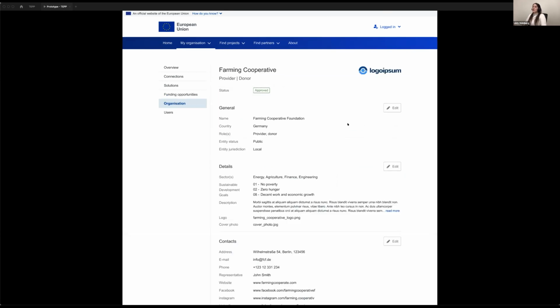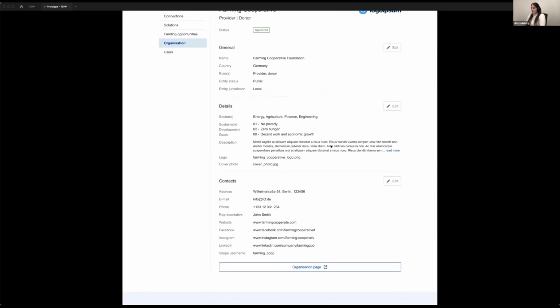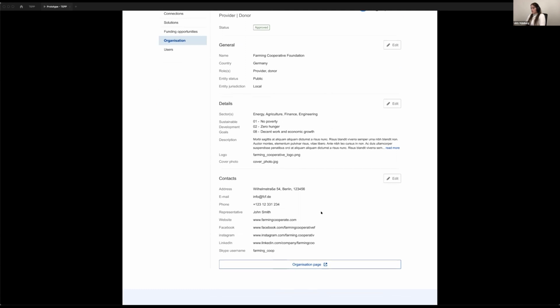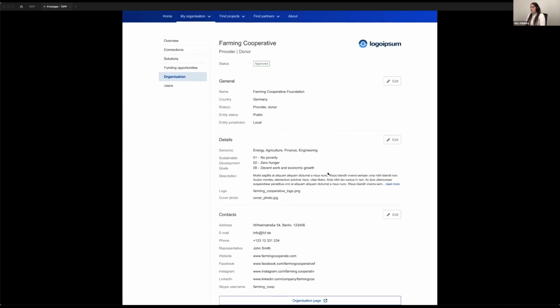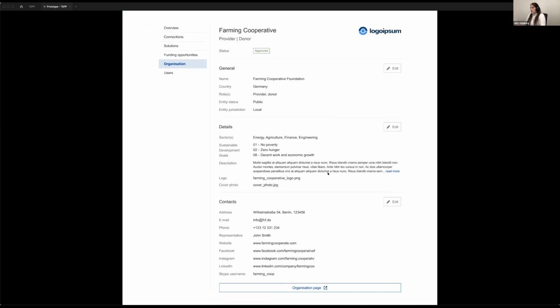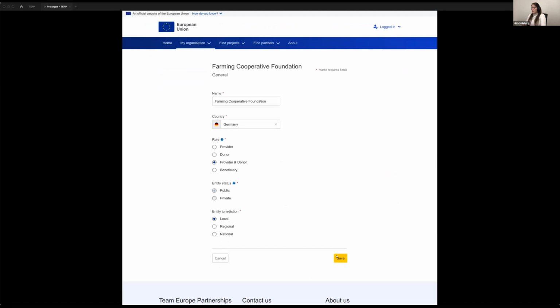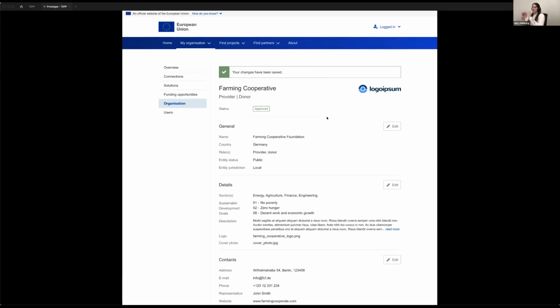Under organization, as we saw before, this time, instead of saying in review, this particular organization is approved. So everything is fine on that end. It's been published. I can go directly to my organization page from here. But like I mentioned before, if anything changes, let's say we update our logo with rebranding, maybe then I go into details and edit because I can see it's uploaded here, and I can make any changes that I need to, and then those will be just updated and added to the portal. So that's just easy management for the user.